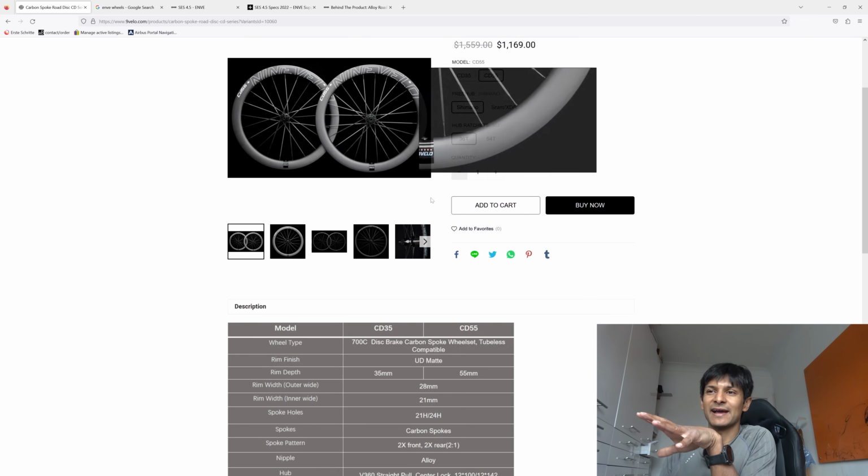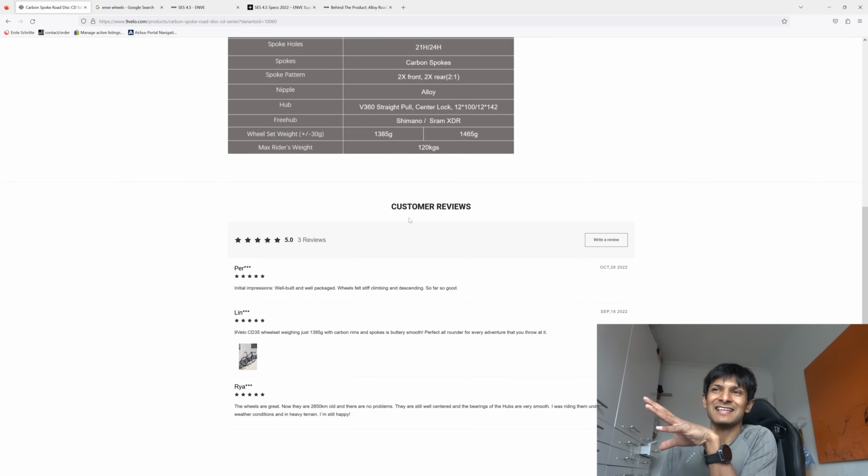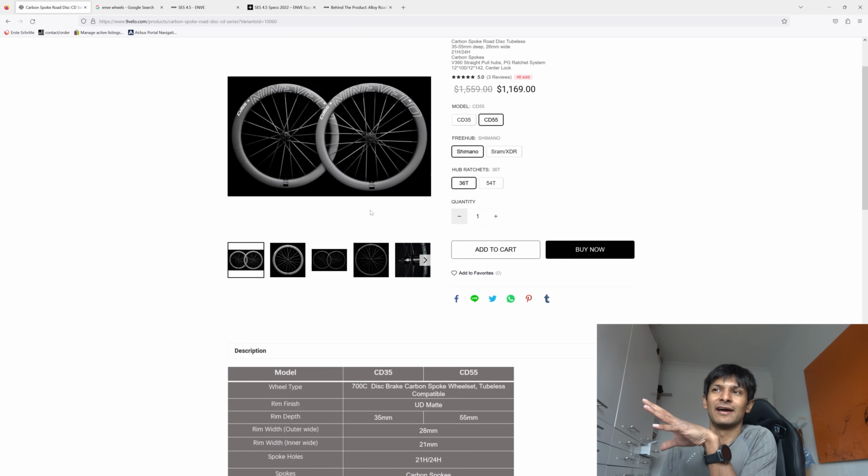It comes up with the specs. We'll go through all of these later on. It's got to the stage now where there's not a lot to choose between the wheels, and then the differentiator becomes the price and some of the subtleties in it.